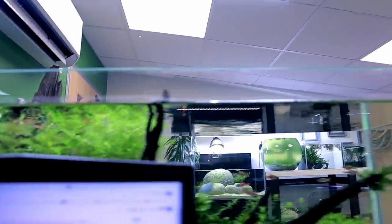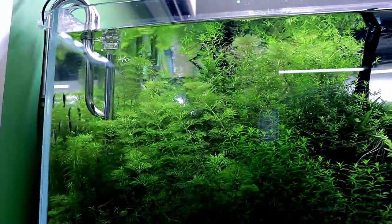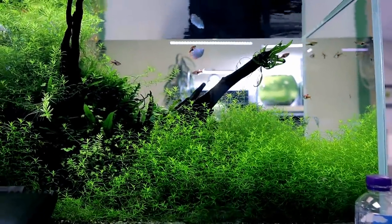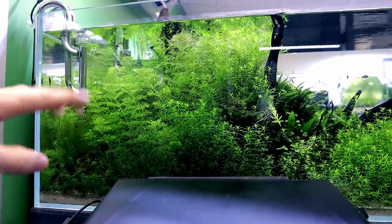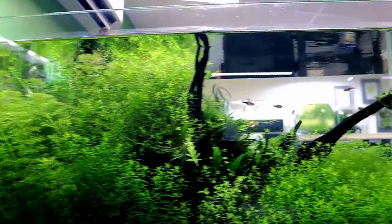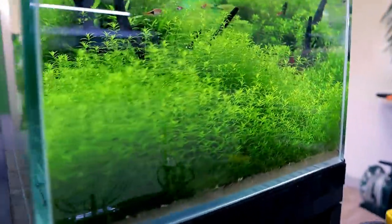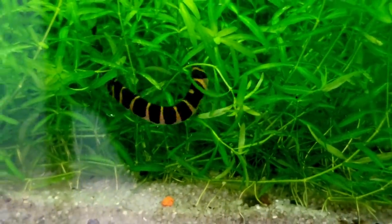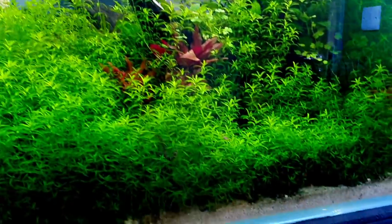You can see Timmy's tank in the background — we'll get to that in a bit. This side is an absolute mess that needs trimming, probably because I don't see it that often. There are some kuhli loaches in here but it's seven o'clock in the morning so we might not see them — they're normally hanging around in the pearl weed. I'll try and get some B-roll footage of them for you.